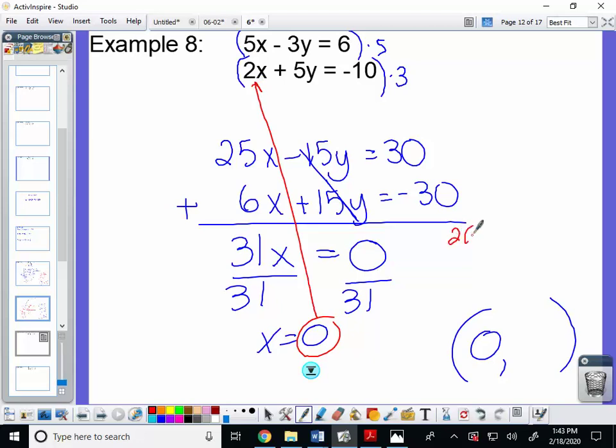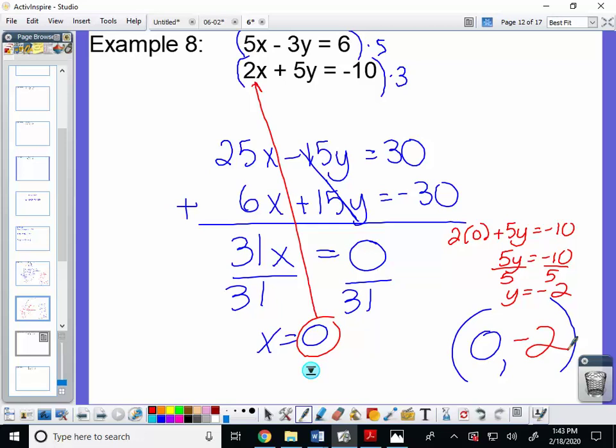So 2 times 0 plus 5y equals negative 10. 5y equals negative 10. Divide by 5. Y is negative 2. How can we check these answers? Yes, decimals is a good resource, but on a tester quiz you don't have decimals, do you? Plug them in. What does that mean? When we say plug them in, I put 0 in for x and negative 2 in for y. Well, how do I know that it's right?